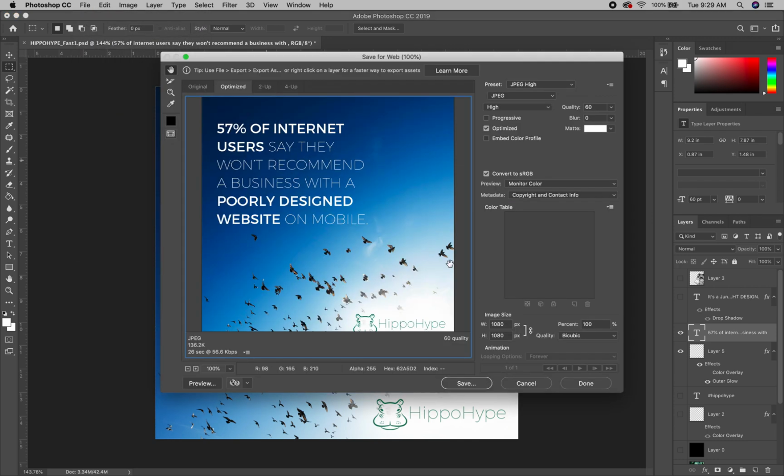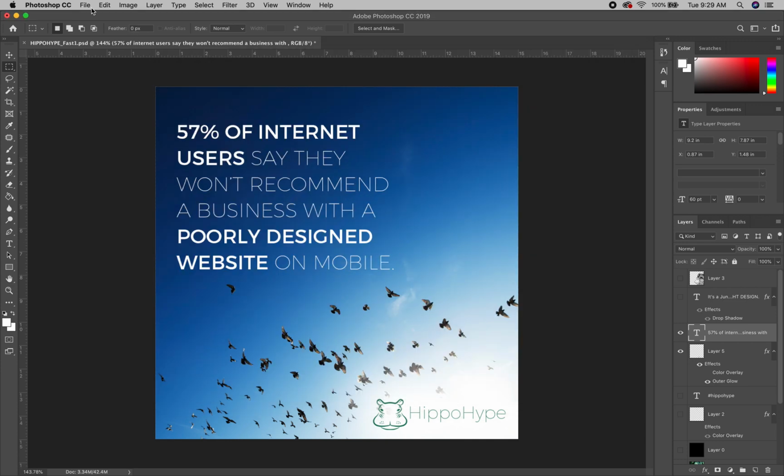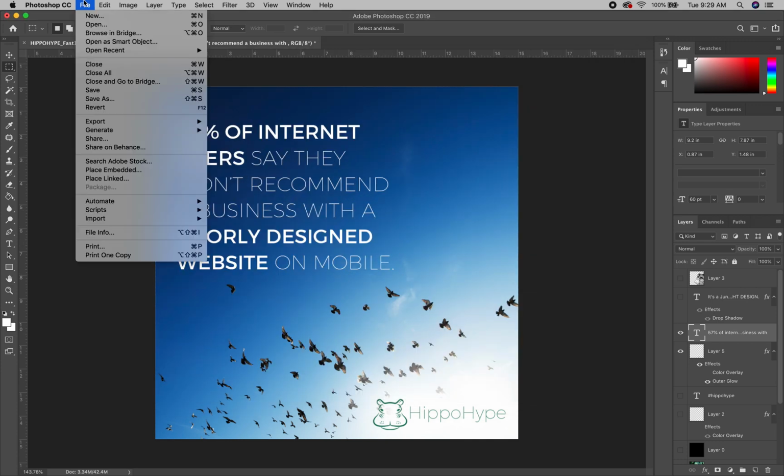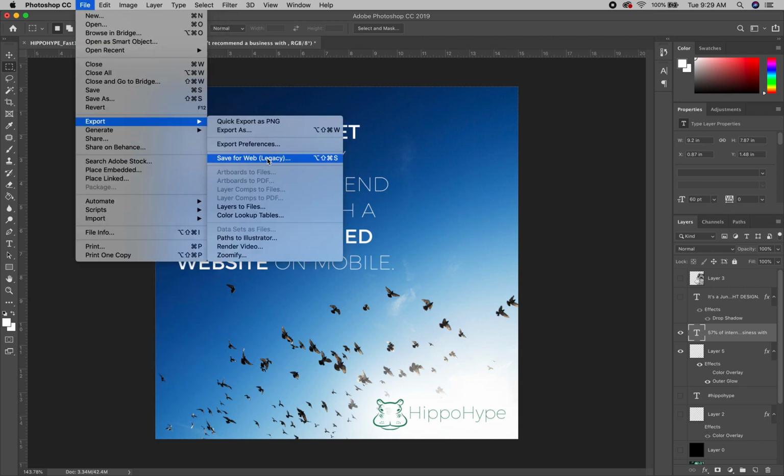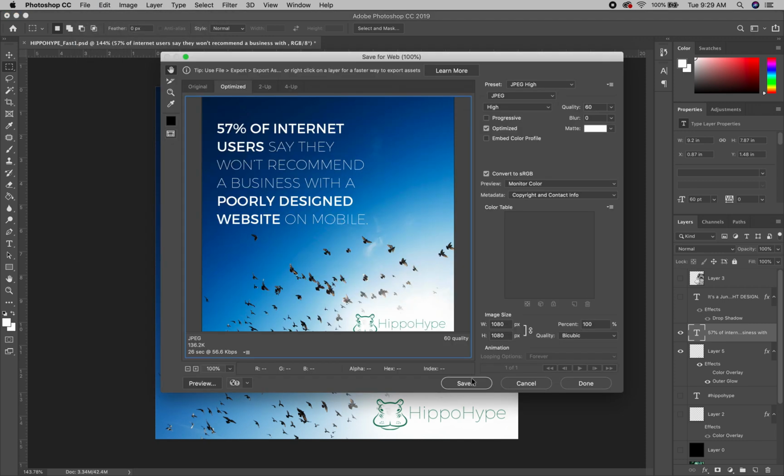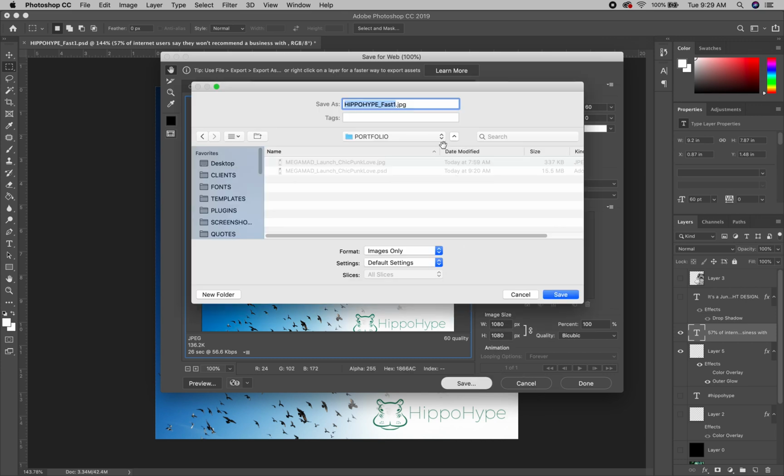So my next one, I know this one was kind of complicated. Let me go ahead and render this. To render this properly, you want to optimize it for both the website and social media. We're going to go File, Export, Save for Web. And 60 quality, this is all big, 136 kilobytes, but that's not that bad. 1080 by 1080, that's your optimal dimensions for Instagram. We're going to go and save this.